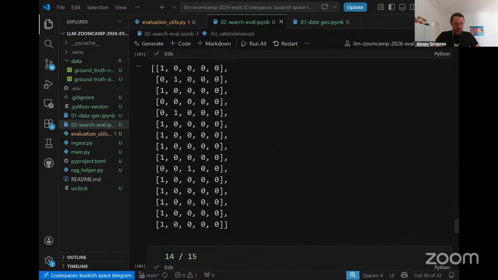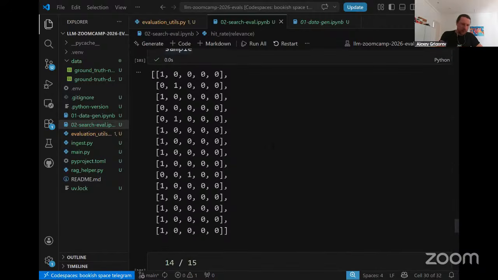The problem with hit rate is because we don't really look at the position. So here, this is a good result, right? Here, 1 is at the position where we want. But here, it's not ideal. So here the position is first.